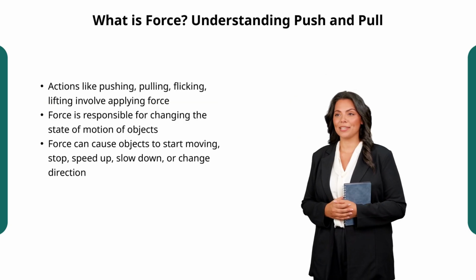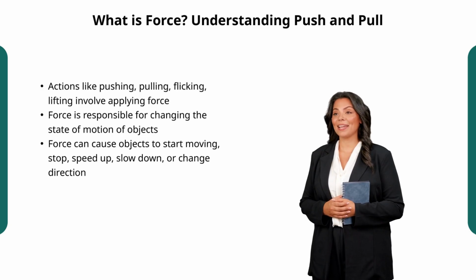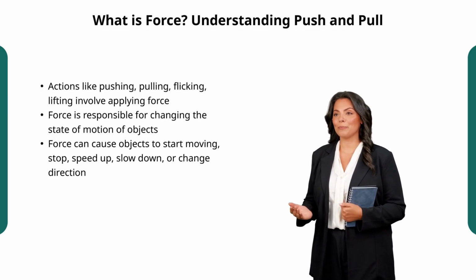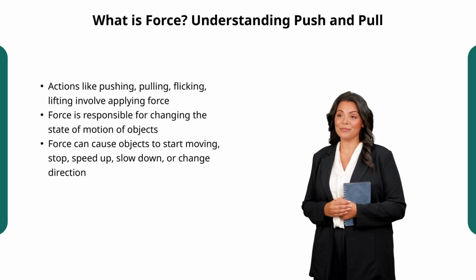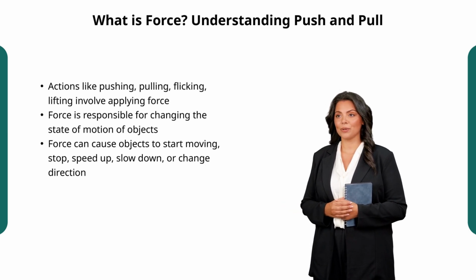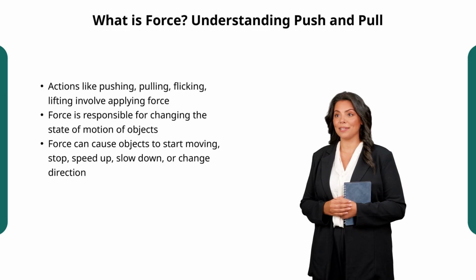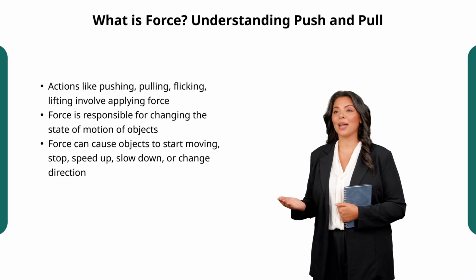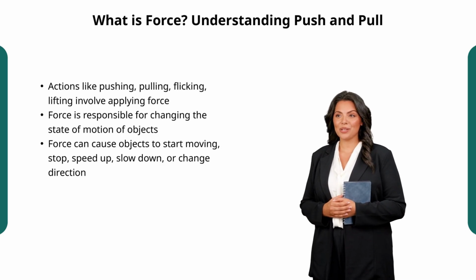Now that we've seen forces in action, let's explore exactly what force means. You may notice when you push a door open, or pull a drawer, or flick a ball, you're applying a force. But what is force scientifically? Force is defined as a push or a pull acting on an object. This interaction causes the object's state of motion to change. For example, if a ball is at rest, applying a force can make it start moving. If it's moving, force can make it slow down, speed up, or change its direction.